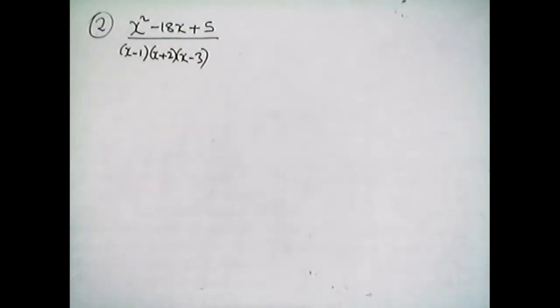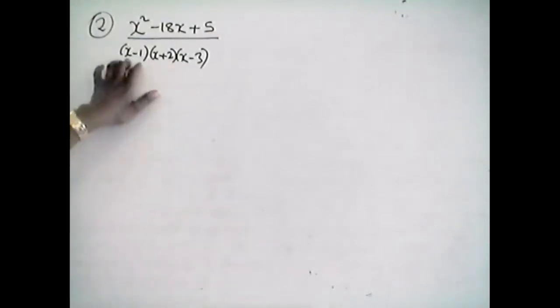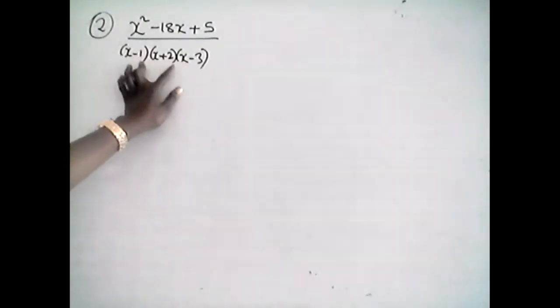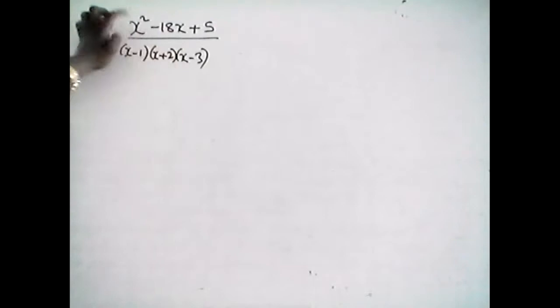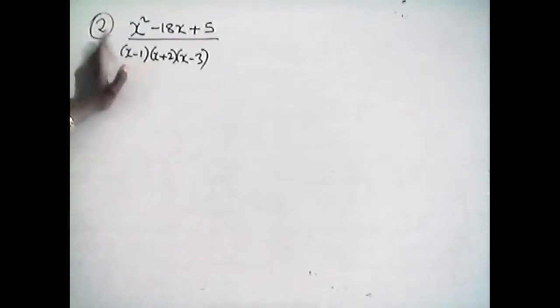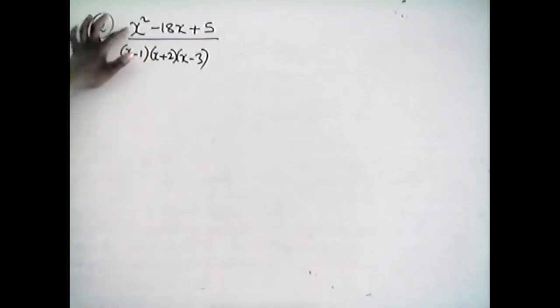So when you look at that question that is on the board, similar to question number 1, isn't it? It's also similar to question number 1, because this is also linear. As you can see, we have these 3 factors here. These are also linear. When you look at the highest power in our numerator, it is 2, and the highest power here is going to be 3. So it's a matter of us going direct, no need to divide. You can only divide when you happen to find the highest power in the numerator to be equal to the highest power in the denominator, or you happen to find the highest power in the numerator to be bigger than the highest power in your denominator.